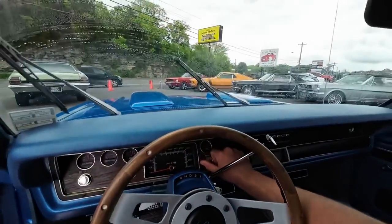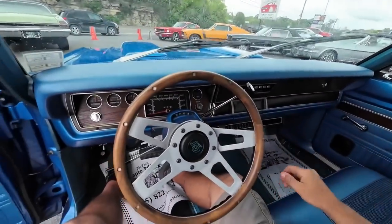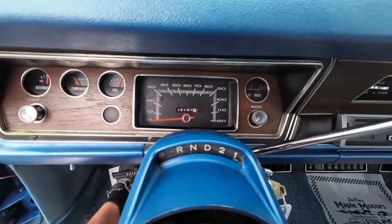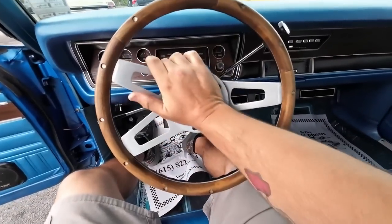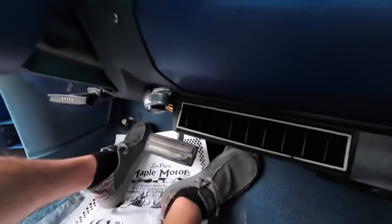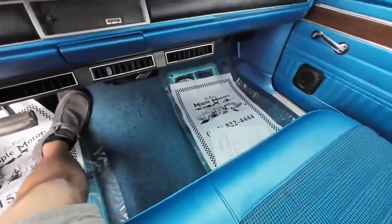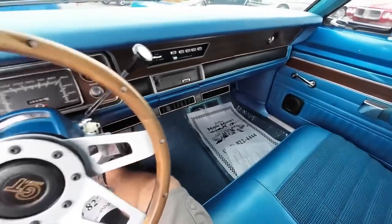Wipers work. Turn signals, left side, right side. Horn, what? There's a button here below the dash though. And the horn works. Okay guys, we're gonna hit the road. Anything I find, you'll know about it.